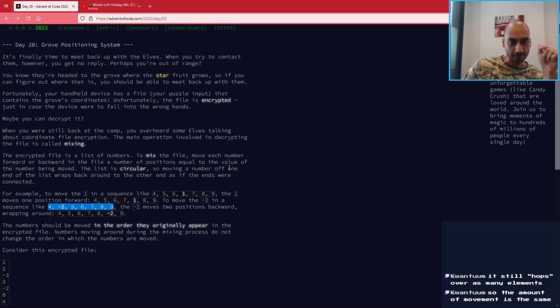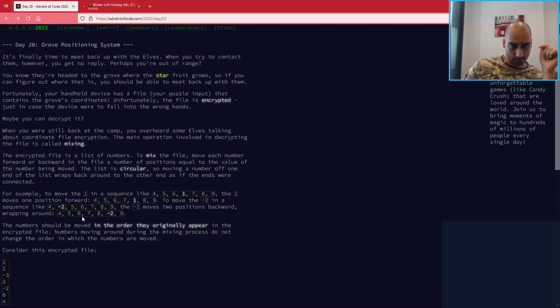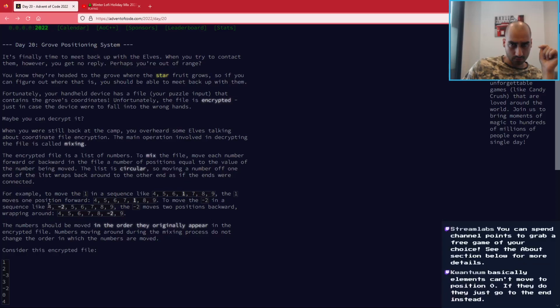Moving a number off one end of the list wraps back around to the other end as if the ends were connected. Basically, elements can't move to position 0.